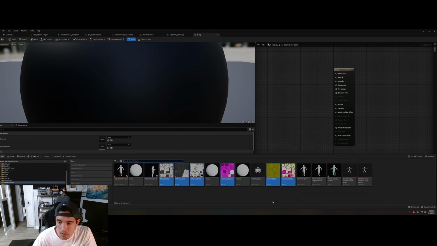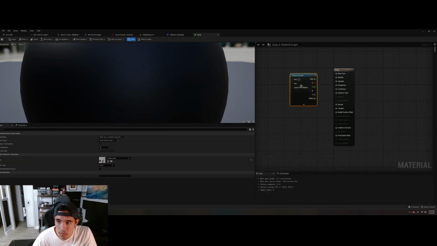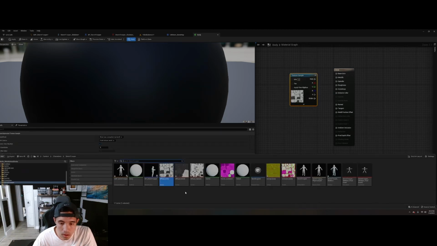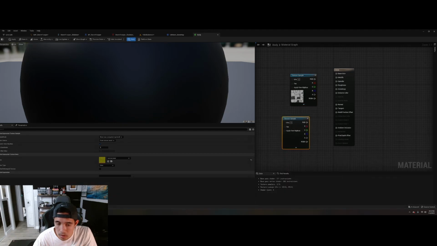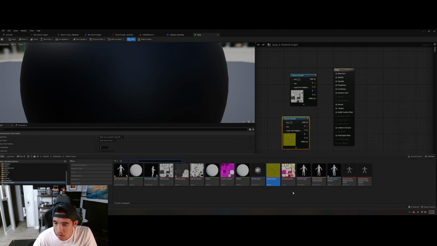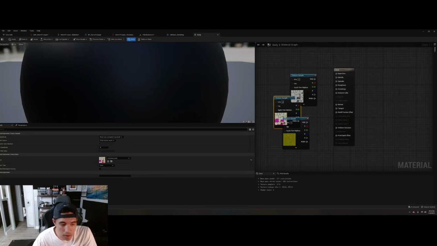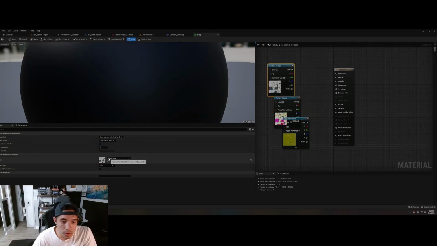There are these little files right here. And then with your material open, I'm going to just drag the body stuff over first. So this one says body. Occlusion body. With this one, where it says diffuse, connect to the base color.